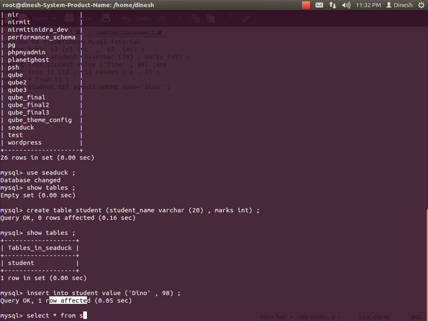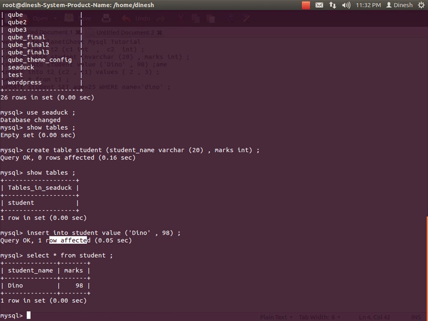The table name is student, so we would be typing select star from student, of course followed by the semicolon. And here you see there's a table with two columns, that is student name and marks. We just have one record, that is Dino, and marks is 98, which we've inserted using the insert query earlier.